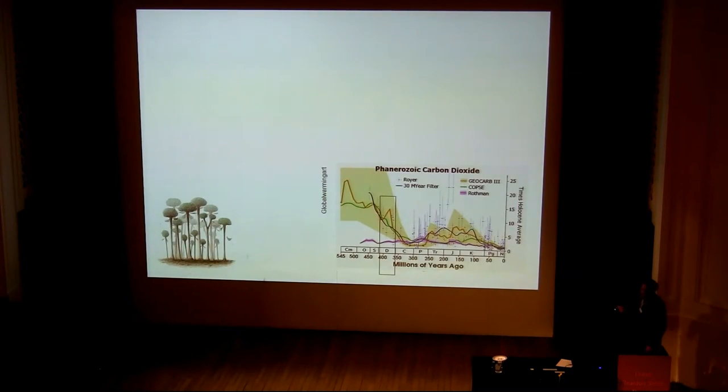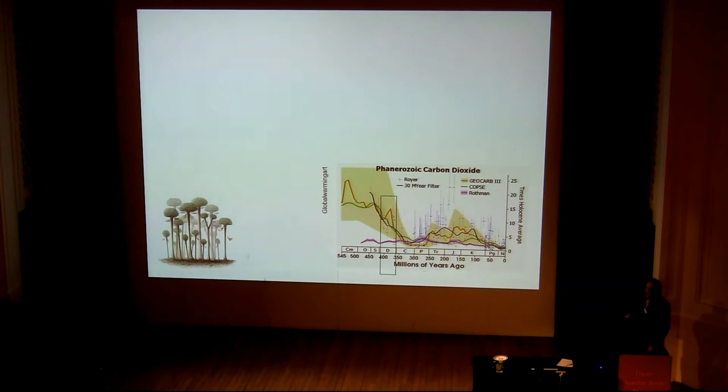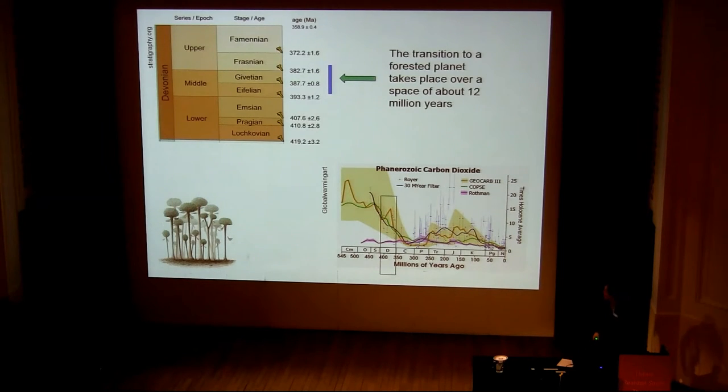So this is typically expressed in these sorts of diagrams. This is an excellent summary of various people's work on carbon dioxide levels, all of which show that when they're modeled, they should be rapidly dropping. Carbon dioxide should be coming down through the Devonian. Largely because people like me say there are big plants there and then we put them in their models, so there's a circular argument involved in that, I guess.